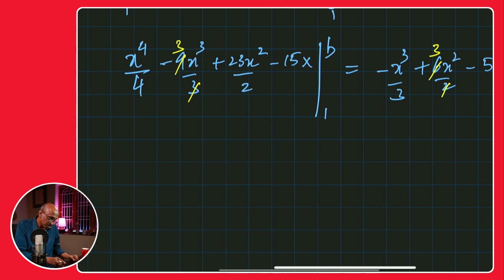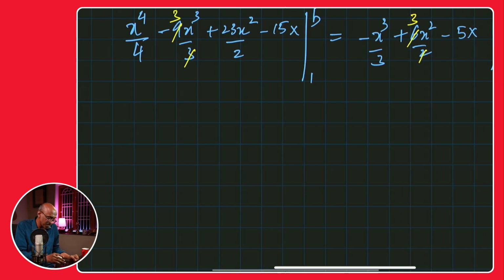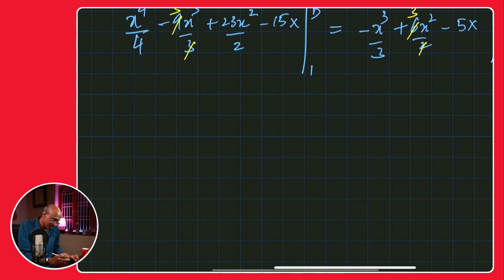Okay, now let's substitute b, upper limit minus lower limit. We are computing for b until the point that you can do the working. You should do the working, showing the algebra. All right, and yes, this looks more like an AA paper by now, but of course you can use the calculator to compute the value of b once you've set up the equation.